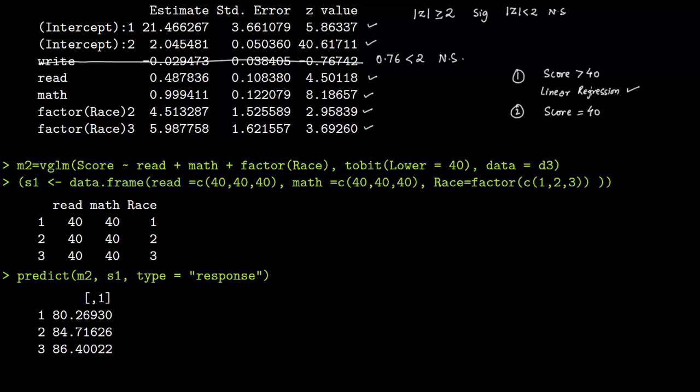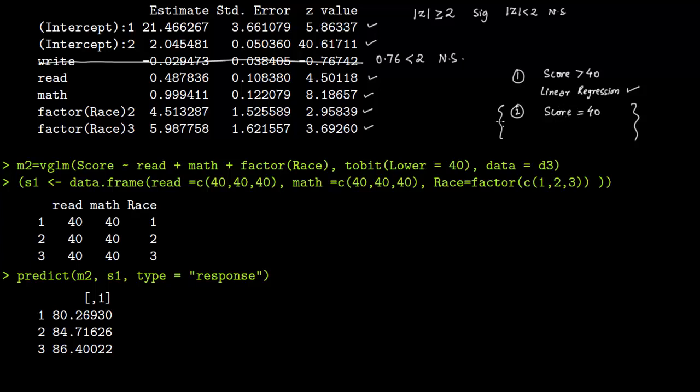In that case, you have to compute the probability of it being equal to 40, which is really easy to compute. You basically count the number of values which have a score of 40, and you divide it by the total number of observations, and that will give you the probability of score being 40. And you take that probability and then you weight each of these coefficients by this probability, and that will tell you what is the difference between various students who score exactly 40. So whether one student is better or worse than another in case they have both scored 40.